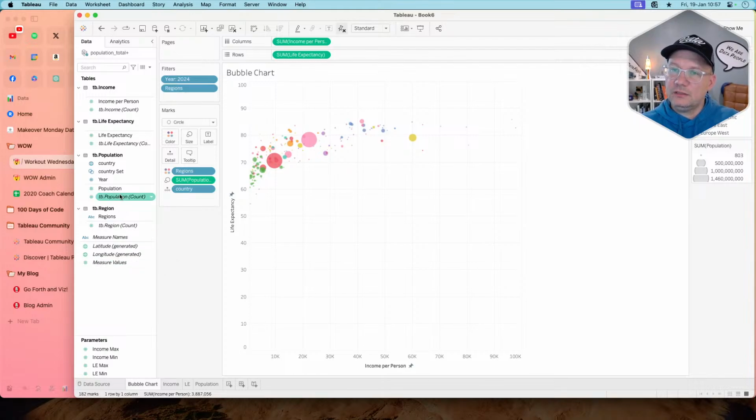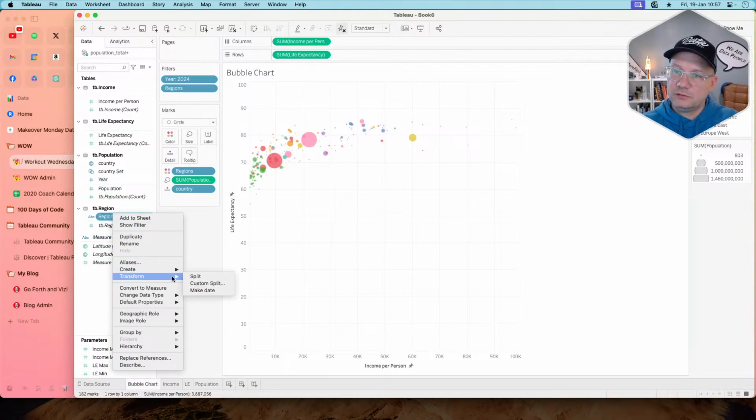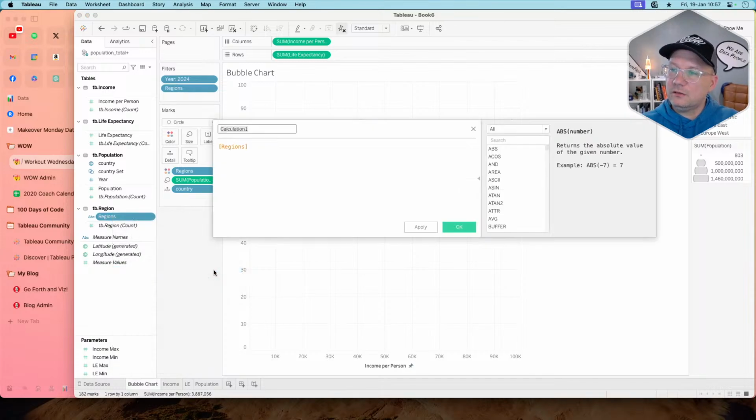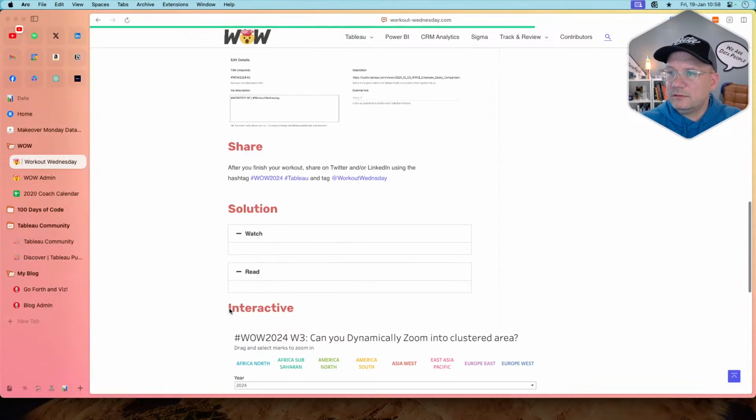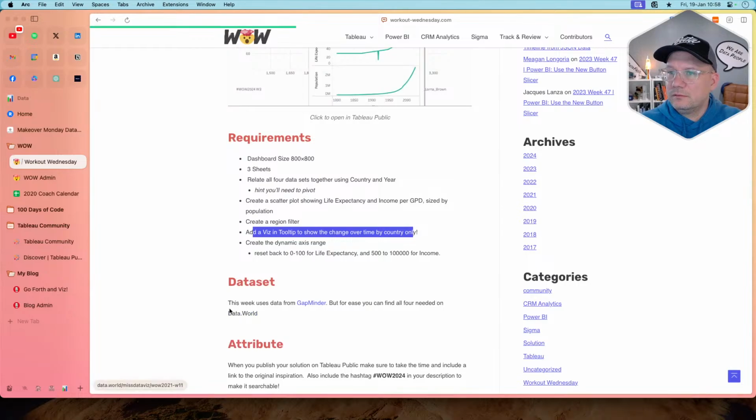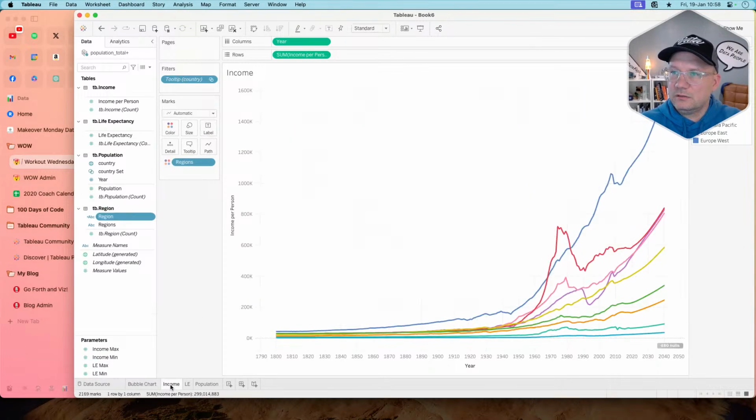And that is upper. So let's create a calculated field, region, which is going to be upper regions. And then we'll do a new... what? 3 sheets, okay.